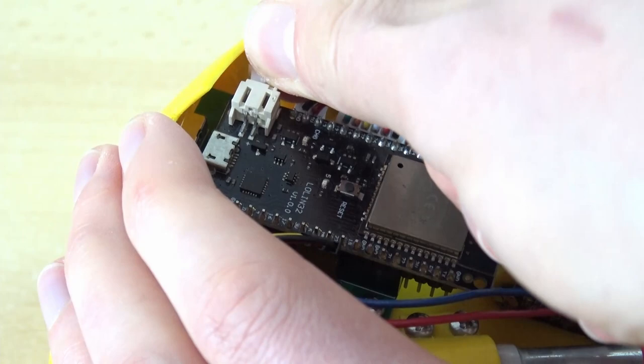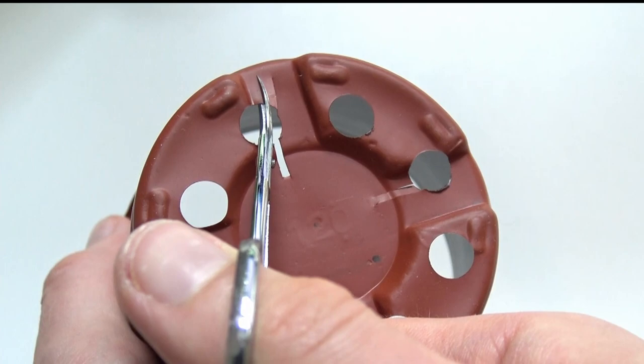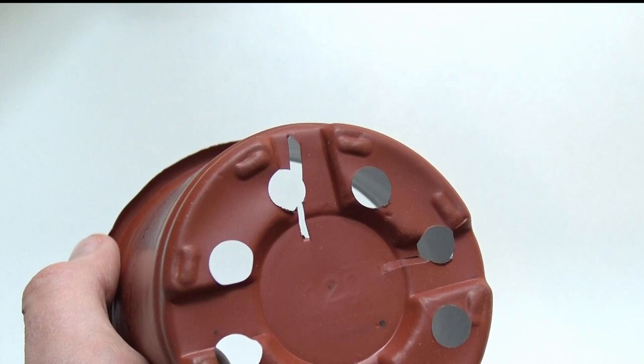The last thing you need to do is cut a small rectangular hole in the bottom of a planter, where the soil moisture sensor will fit through and place your favorite plant inside of Flora. And we're done!